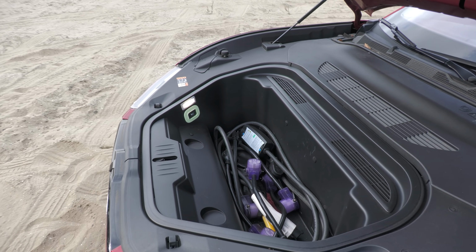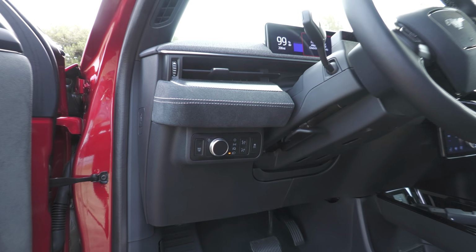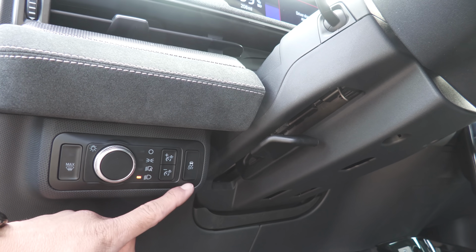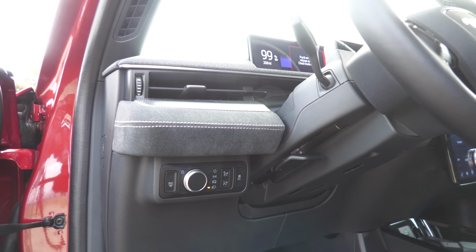Yes, according to Ford, this update is coming to all 2021 model year vehicles. On the inside, we have a slightly different button module right here around the headlight switches. It now includes a traction control off button. Before, that was only in the infotainment system. For this model year, we now get a button.